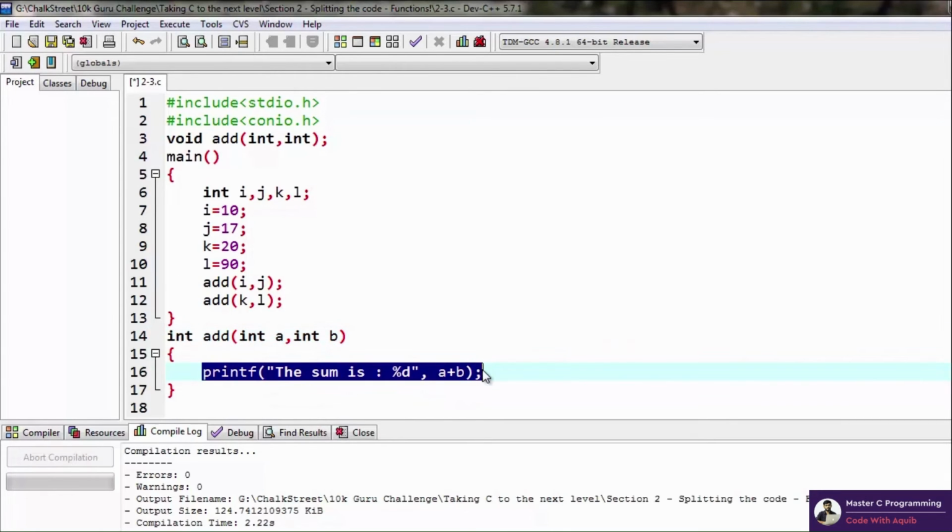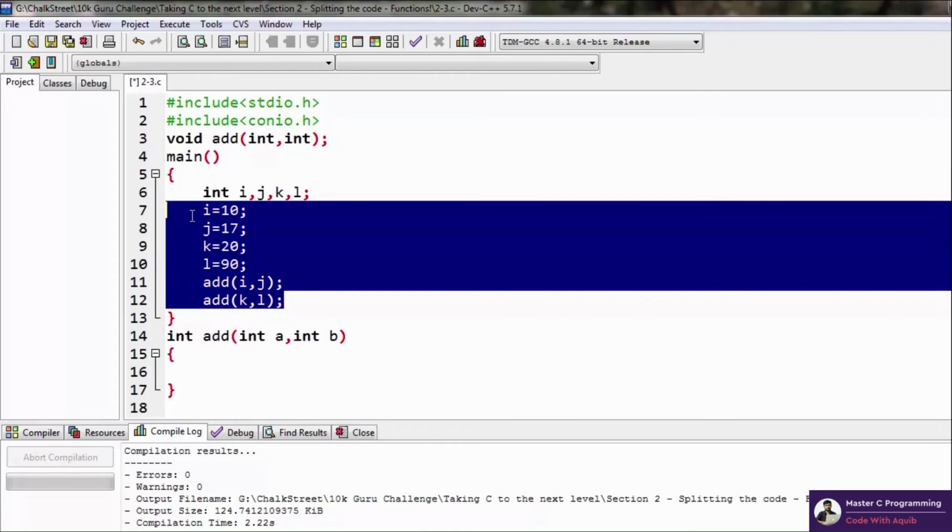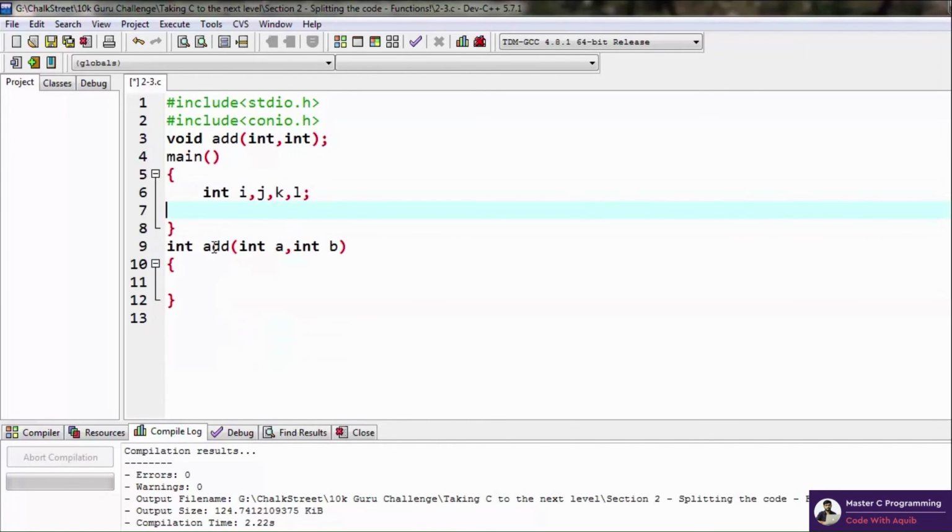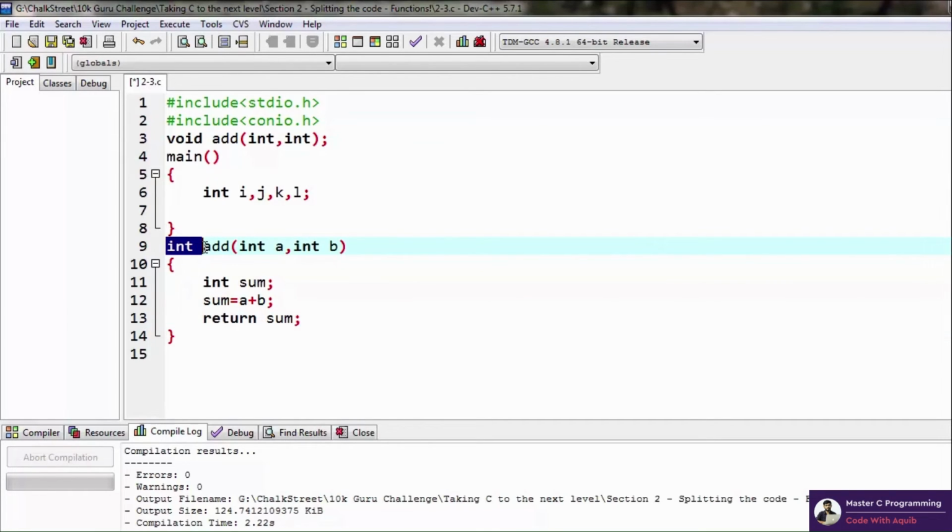So in this case what we are going to do is we'll simply call the function to add and return the value to us. We'll not be displaying the value. So we'll make a temporary variable here, sum, and we'll write sum is equal to a plus b, and we'll write return sum. Now this statement is very important because if we say int or if we specify any other return type apart from void, we need to return that particular value. So since sum is an integer, we are returning an integer value here. If we say float add, we need to return a float variable here.